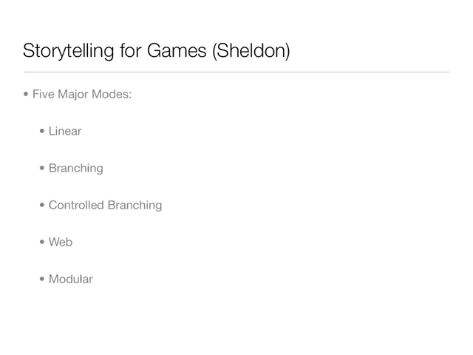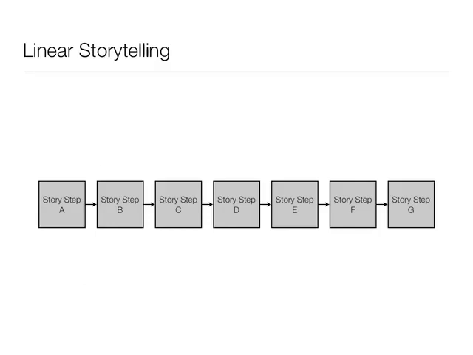Before we do that, though, I should mention that no game follows a single mode strictly. All games have to some degree aspects of different modes, but some games, the ones I'm going to be using as exemplars, tend to follow one mode primarily. So the first mode is linear storytelling, and in this mode game events follow one right after the other. This is the mode that's closest to movies, so in this type of scenario you can certainly use Syd Field for more than just a rough guide to tell you how you should distribute game events.